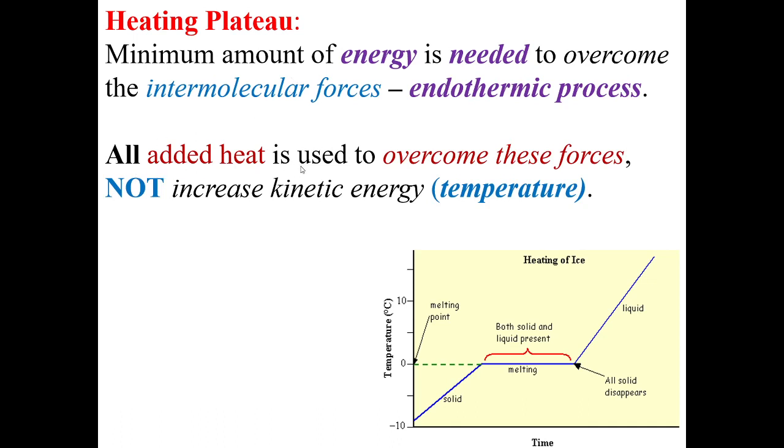So all added heat is used to overcome these forces, not to increase temperature as kinetic energy. So that's why our temperature stops increasing at this point. Once we get to here, the temperature just stays the same, basically, and we're going to look at this a little closer in the next slide. Once all that ice has melted completely, the temperature of your liquid can start to increase again.